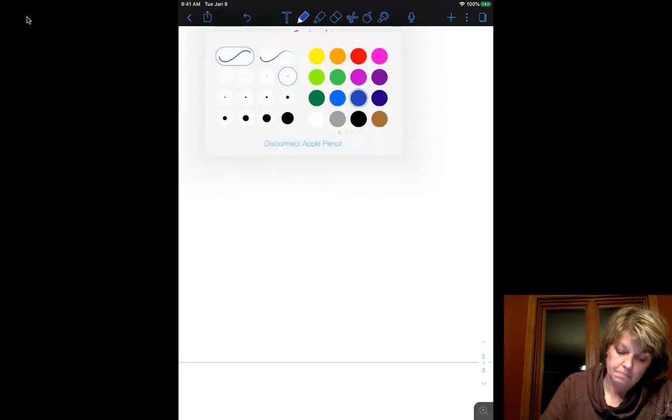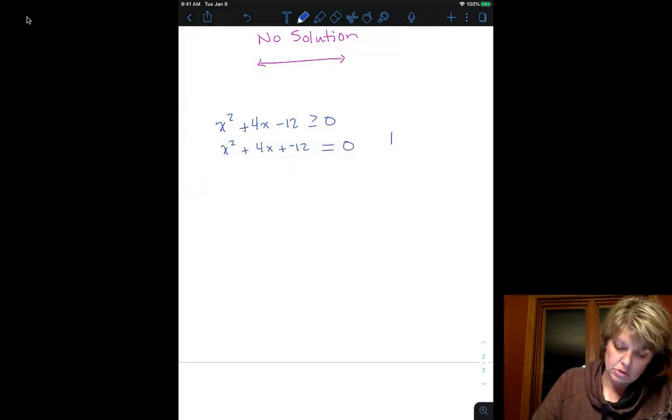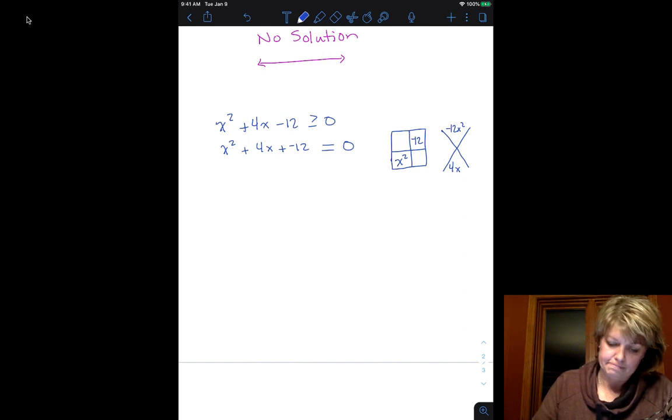For that one, we know how to solve those equations too, but you'll need your diamond and your rectangle. Because it's a quadratic, we need our diamond and our rectangle. So again, we have 0 on one side. We must have that in order to solve it. So filling in our rectangle, we have an x squared, we have negative 12, that makes this negative 12x squared. Hopefully by now we know how to do this. I'm assuming we know how to factor.